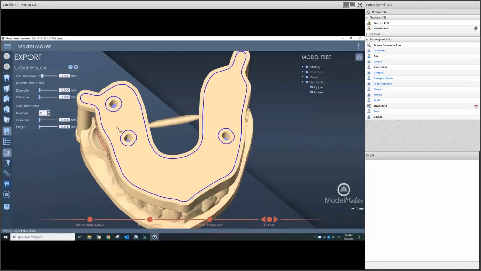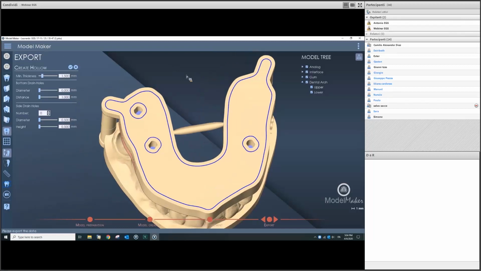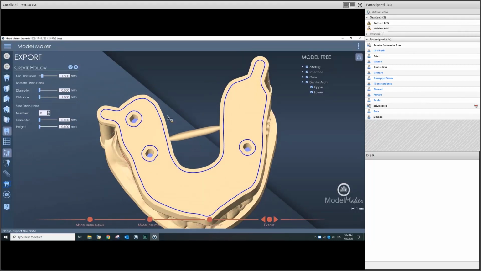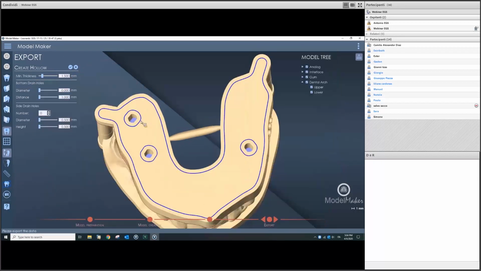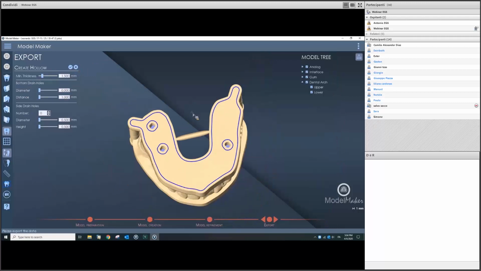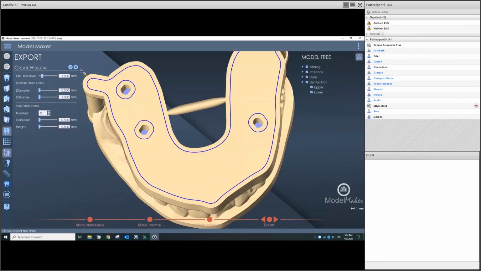So here I can decide how much material I want to keep on our boundary. Just confirm.